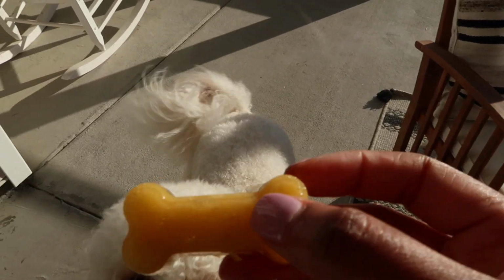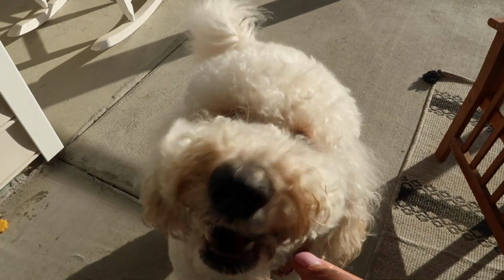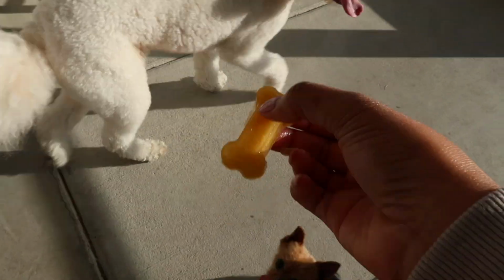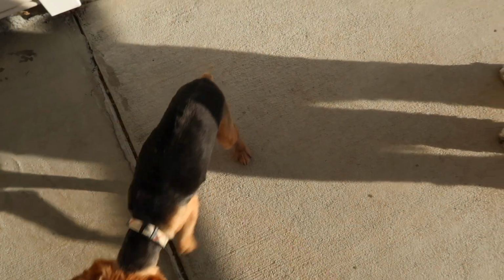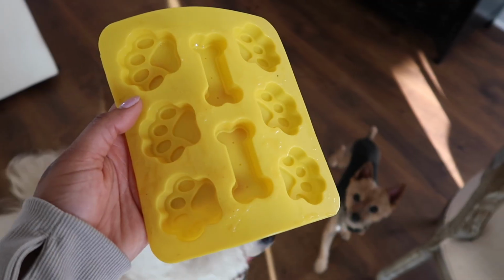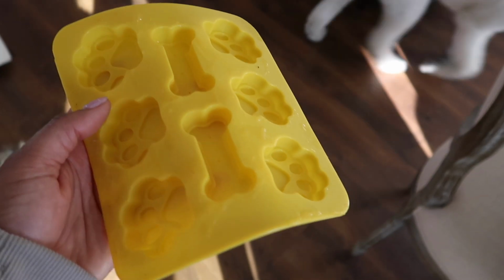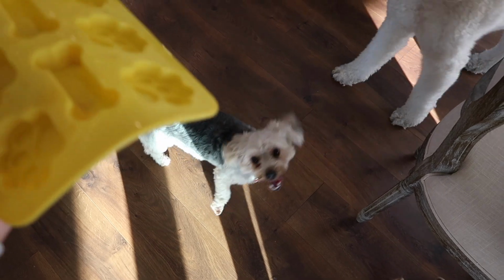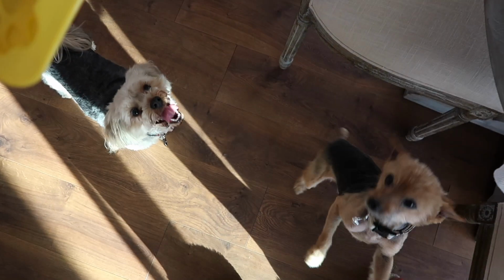Look, there's a bone. There you go. Yum, yum, yum. And give one more to Bentley. Sit, Bentley. There you go, good boy. Bentley loves them. Blissy and Bentley ate all the treats. Denim didn't like them. He took a couple bites. I don't think he's used to frozen treats, but Blissy and Bentley absolutely love them. No more, Bent. No more.